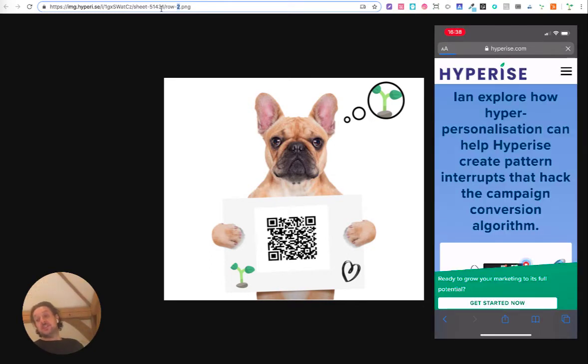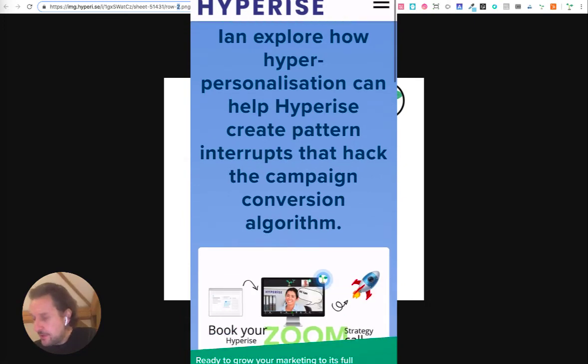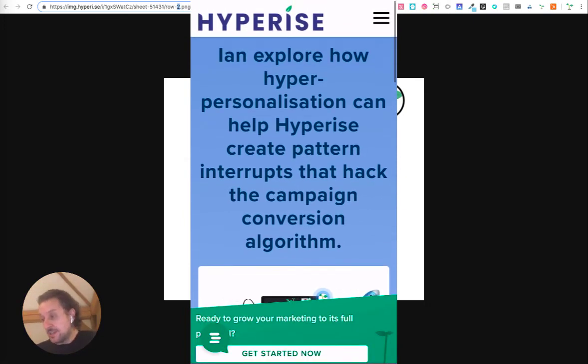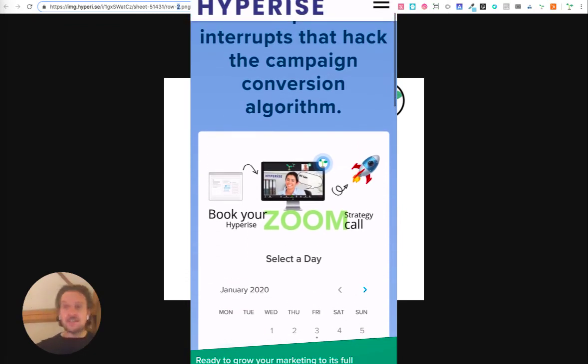Imagine this could be put on something that's printed off and sent to somebody or handed to somebody, a really nice personal touch to send something that's personalized. But the thing that you hand to them has this QR code. And as we can see here on my phone screen now, personalized to Ian Hyperize, and we've got the personalized image on there.